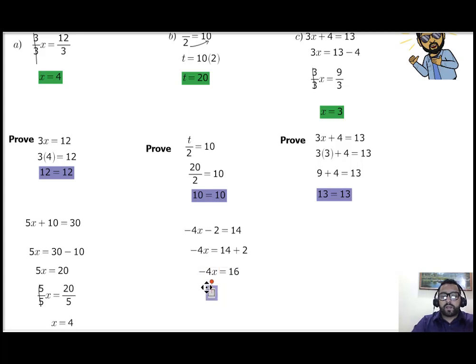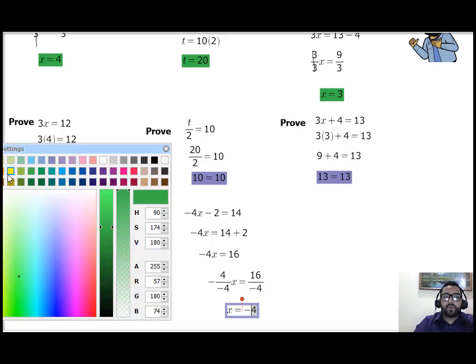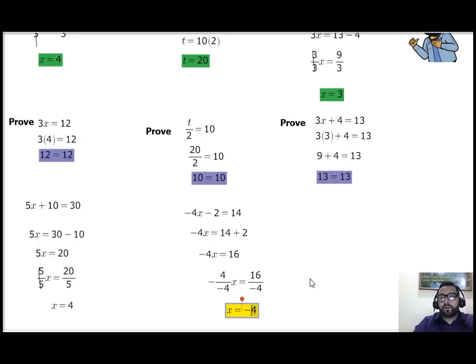Then we divide by negative 4 to keep the equality. Remember, if you divide by negative 4 on one side, you divide by negative 4 on the other side. So it's going to be 16 divided by negative 4. Then x is going to be 16 divided by negative 4, which gives us negative 4. Integer rules: remember, in multiplication and division, if the signs are different, the result is going to be negative. It doesn't matter if it's greater or less than, you just need to check: same sign positive, opposite signs negative.